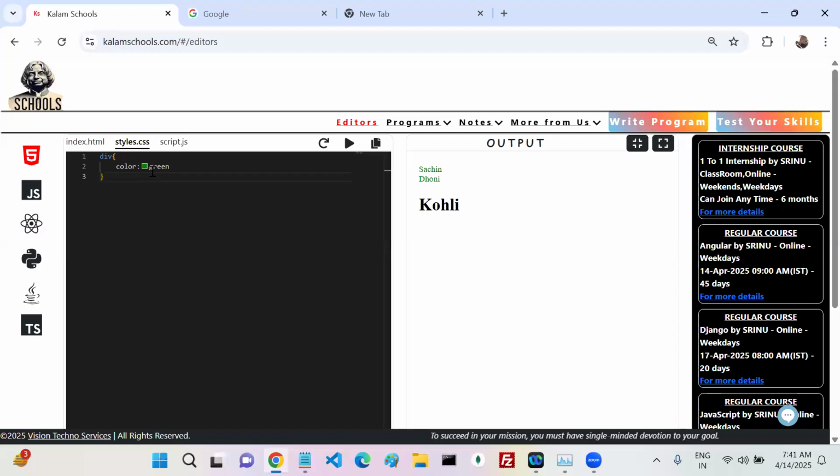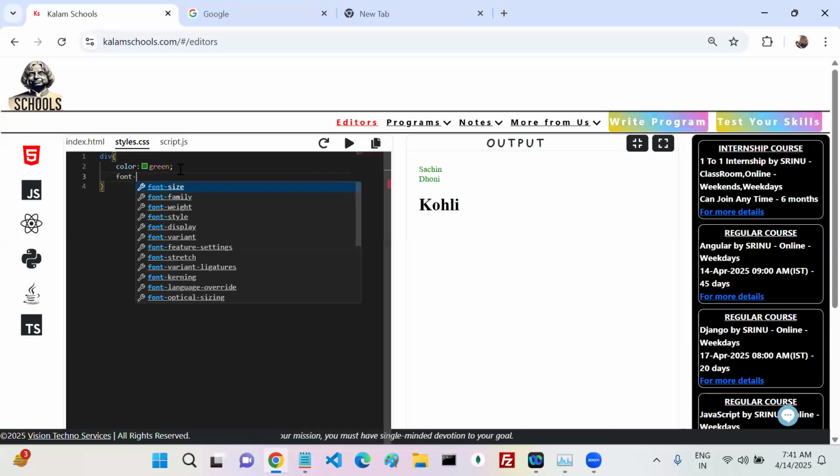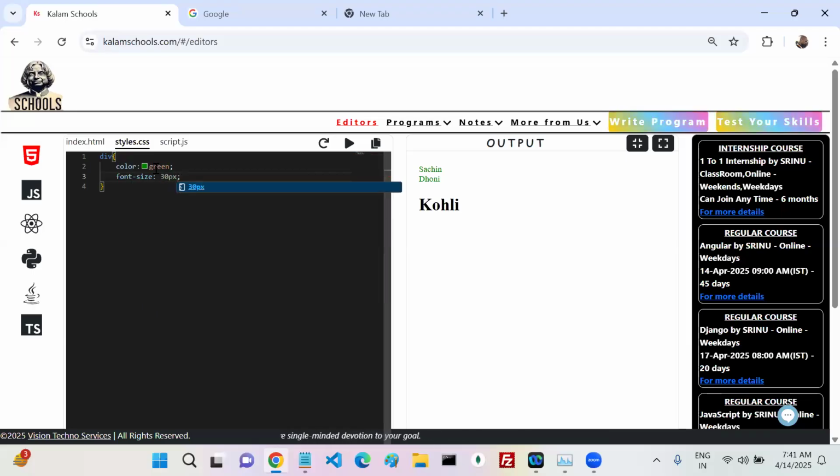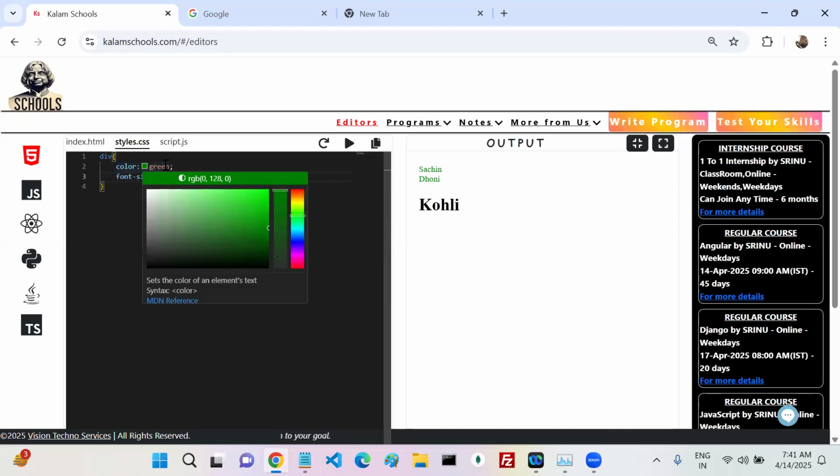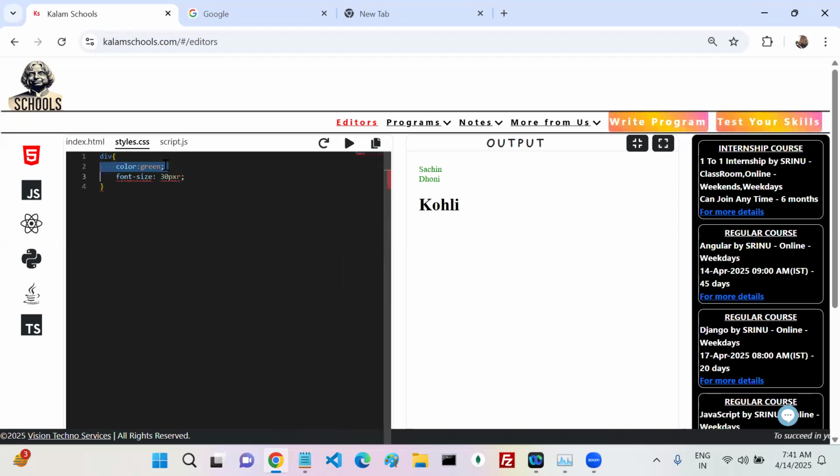Now this is applied with the color red, and my font size also can apply, 30 pixel, color red. Can I apply red color? Yes. Now see, that has a syntax error. One CSS property to another CSS property, how do we differentiate? With the semicolon, right? Yes, applied. But my requirement is something changed now.